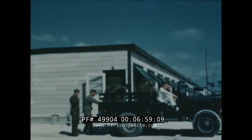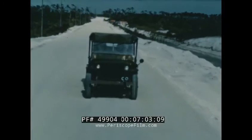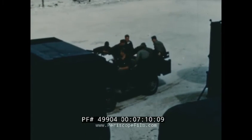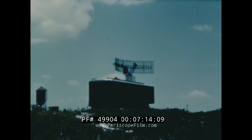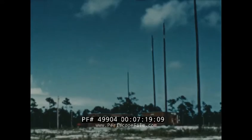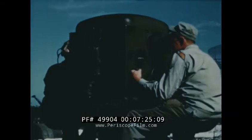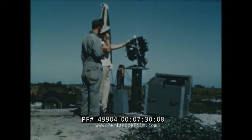While the convoy proceeds on its journey to the launching area, activity also starts early in the morning at the observation stations at Cape Canaveral, Jupiter, and Grand Bahamas. These stations are manned by qualified Air Force Missile Test Center personnel. Their mission is important: they are responsible for furnishing valuable data concerning the missile's internal performance, and for exercising control and guidance of the missile's flight as it passes high overhead through the area of each station.